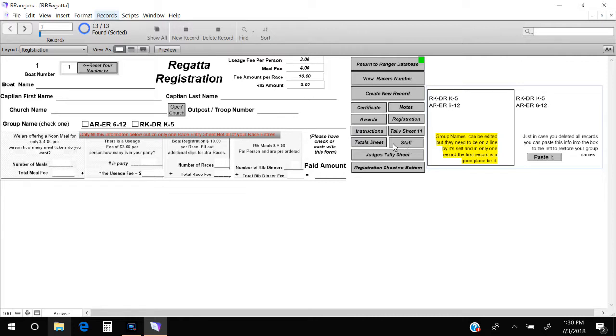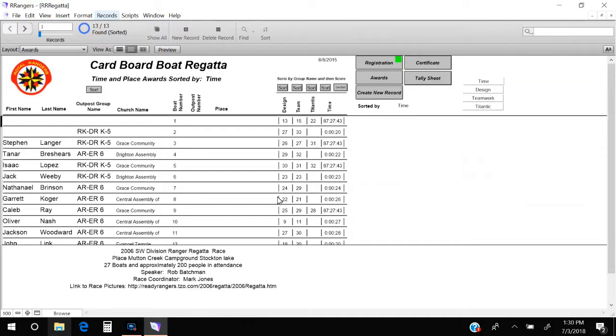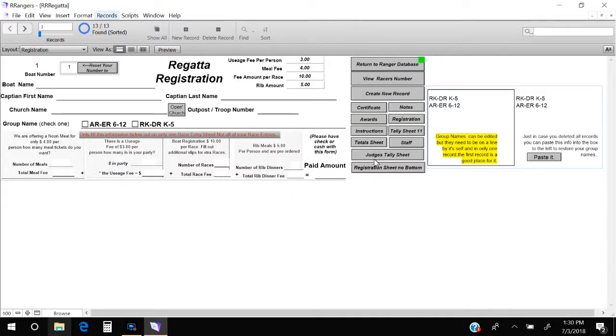So there's that, and then you have your total sheet, which will give you all the totals of all these numbers and everything in a final thing. And then you also have a worksheet, which gives you a place where you can change this data and make a report on it as well with all the information already in there.